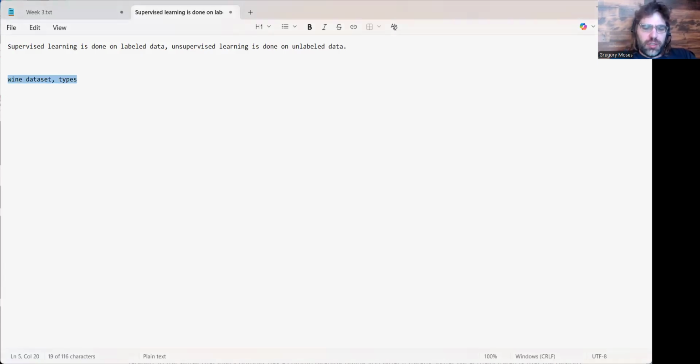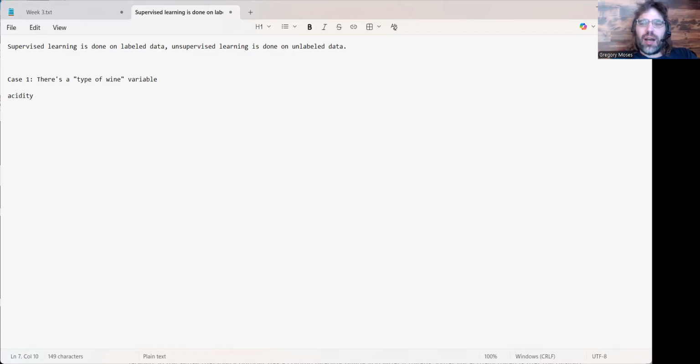Let's look at two cases. There's a type of wine variable. So in the data set, you've got acidity and whatever.